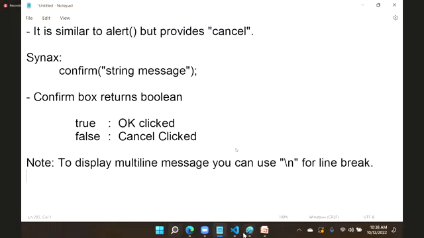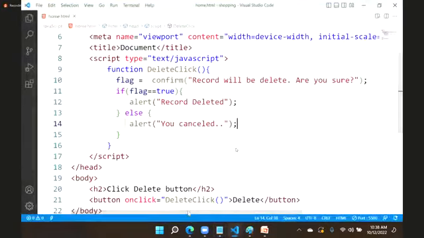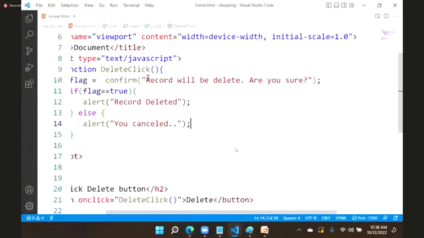Then suppose we have to write like this. So here, confirm delete and /n. Confirm delete /n. Record will be deleted. Are you sure?